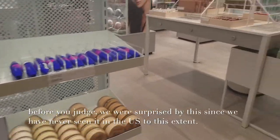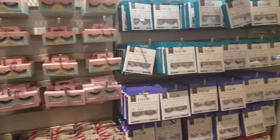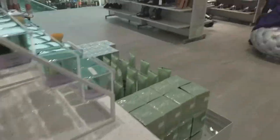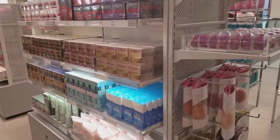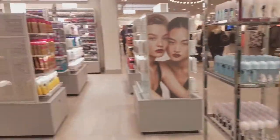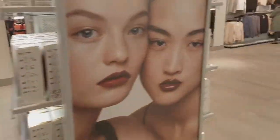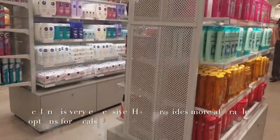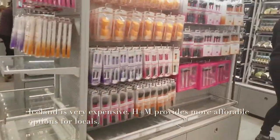They have so much more in beauty products. We spotted lashes, some L'Oreal products — this is so surprising. I guess there aren't a lot of places you can get this here, so it makes sense, but I mean they even carry Nivea. This is so surprising to me. And there's also hair color.